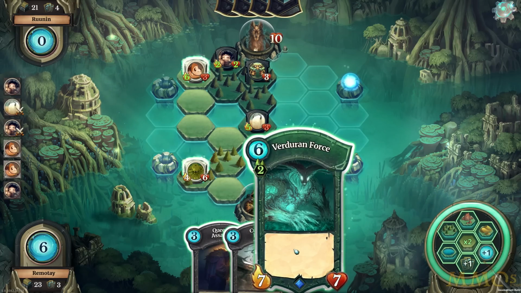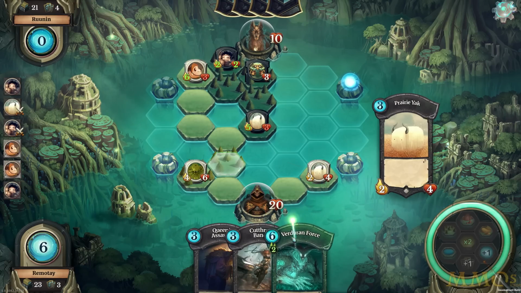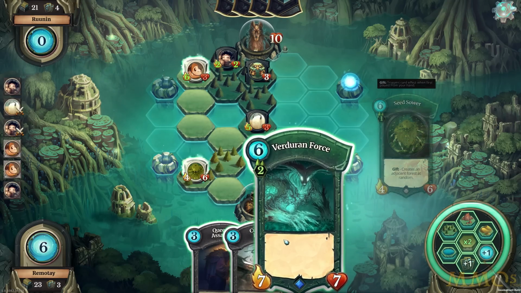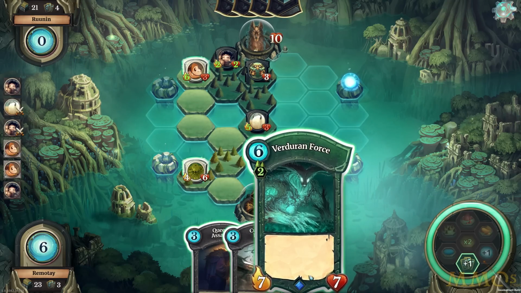So we can go ahead and play. This guy requires 6, of course, 2 forests, which we have. And the thing about this guy, too, is you can actually only summon him on forests. So we have 2 forests over here, which is why we meet his requirements. So where you summon them actually matters, too.